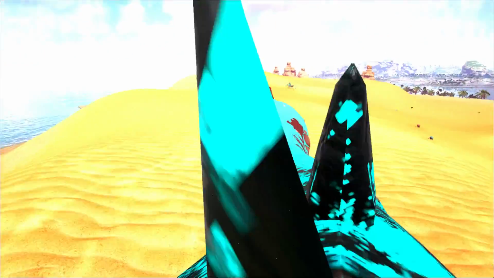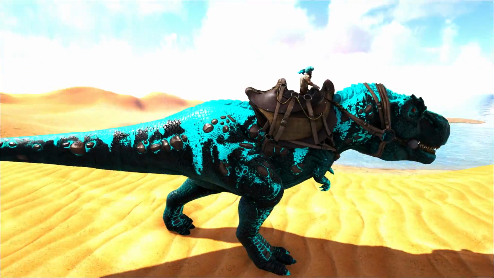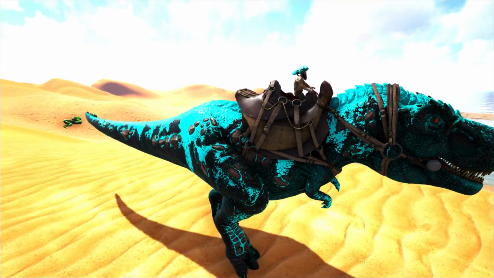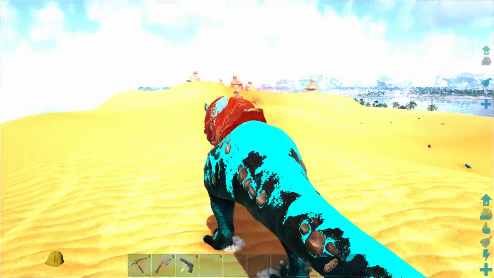Oh, it's the best. He has this little jump thing, and he kind of floats. And if you just hold back and then tap space, he does this moonwalk thing, and it's fantastic. I love it so much.